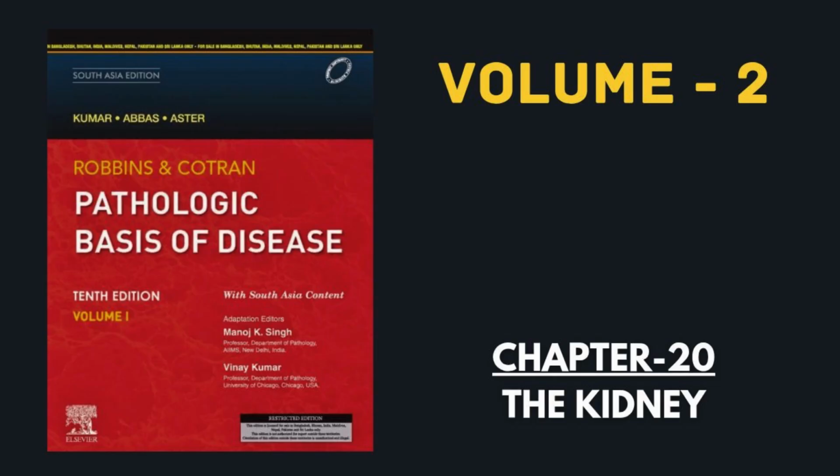That barrier is everything. It has 3 main layers, and we can walk through them from the inside, from the blood, outwards. So what's the very first layer the blood encounters? That's the fenestrated endothelium. The cells lining the capillaries are just full of these little pores, or fenestrae. They're big enough to let water and small solids pass through easily, but they hold back the blood cells and really large molecules.